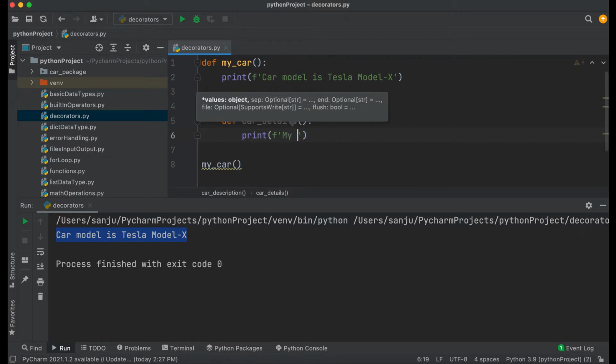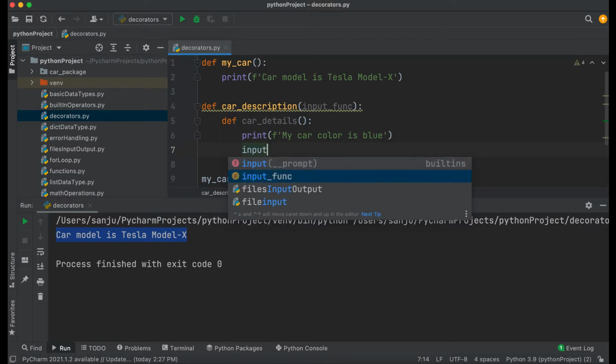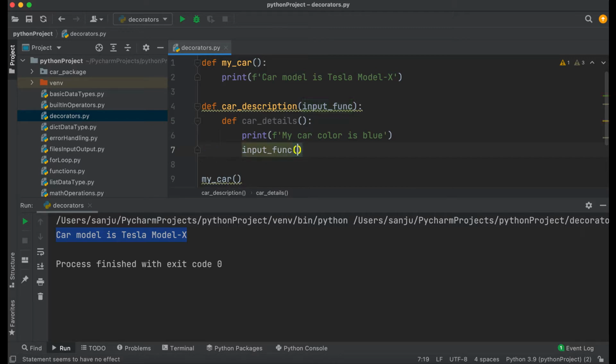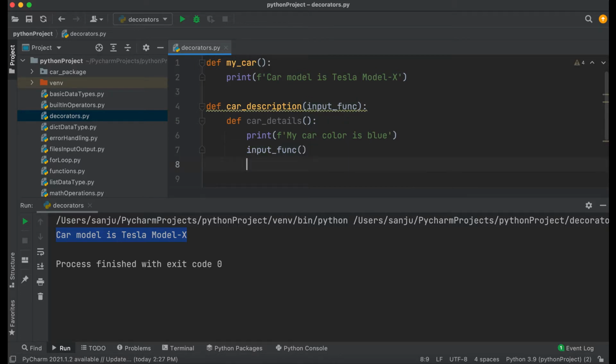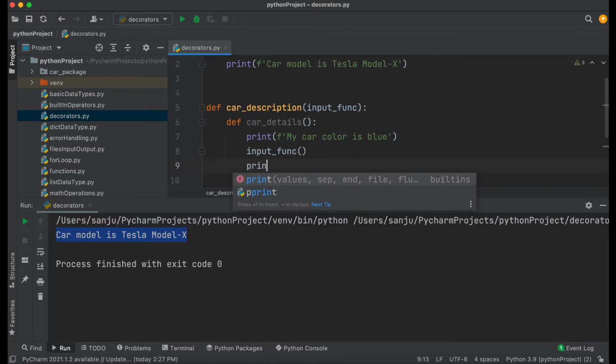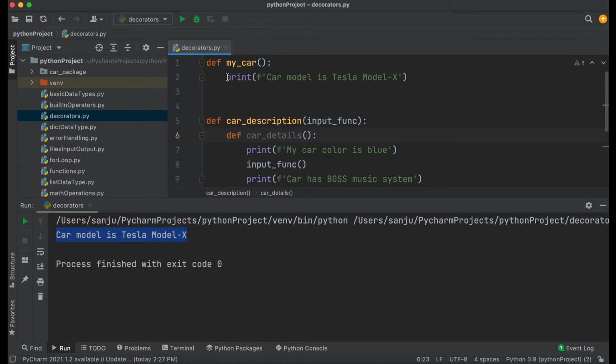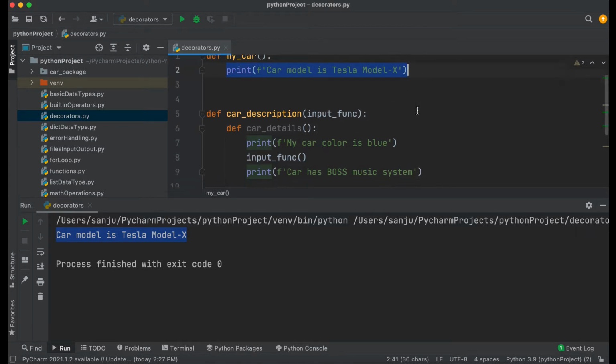You can say, for example, my car color is blue, and then your original function, and then now we can add more functionality here. That will be car has Bose music system.